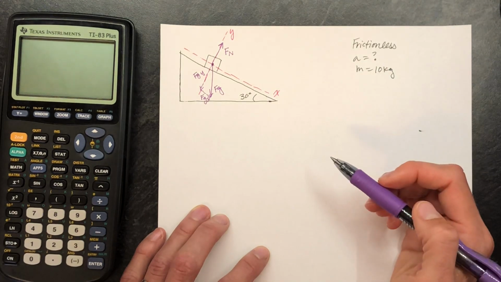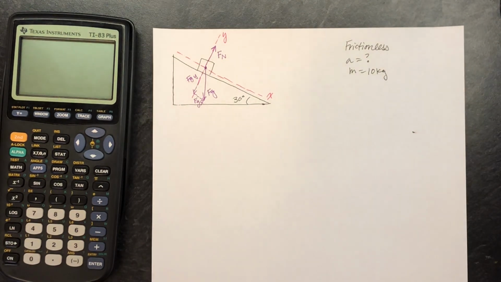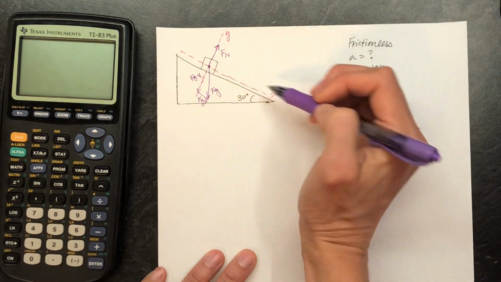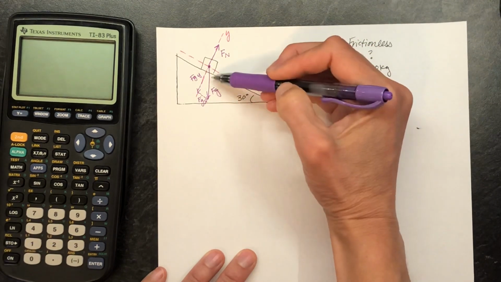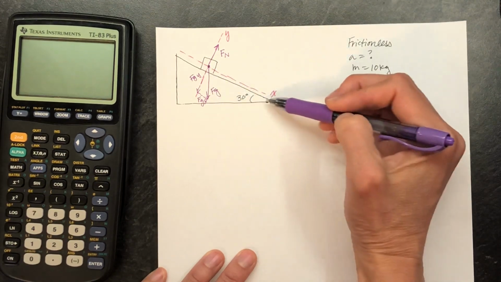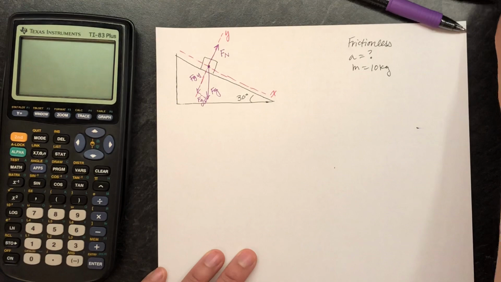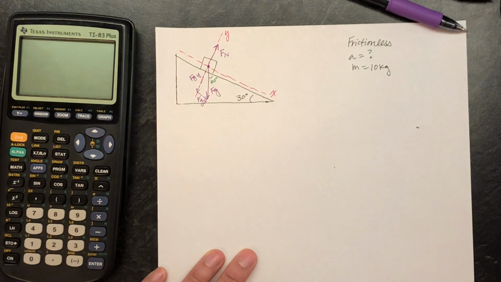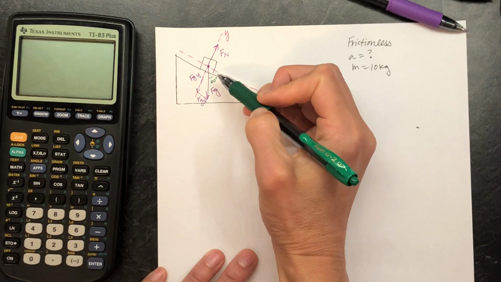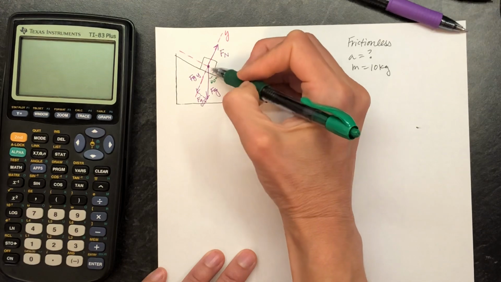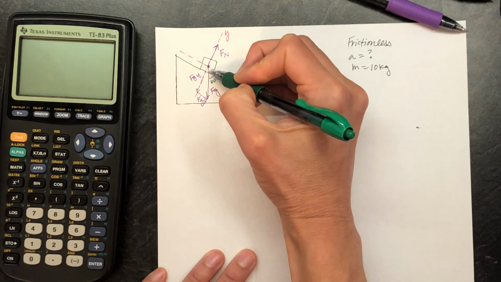Now something that's going to be helpful for splitting things into components is to figure out what the angles are in this triangle. So you can see here that this is a 30-degree angle. If I made a little right triangle with this force of gravity arrow and the 30 degrees, we would know that this one up here would be 60 degrees. And since this one is 60, this one right here is 60 too. Those are the same.